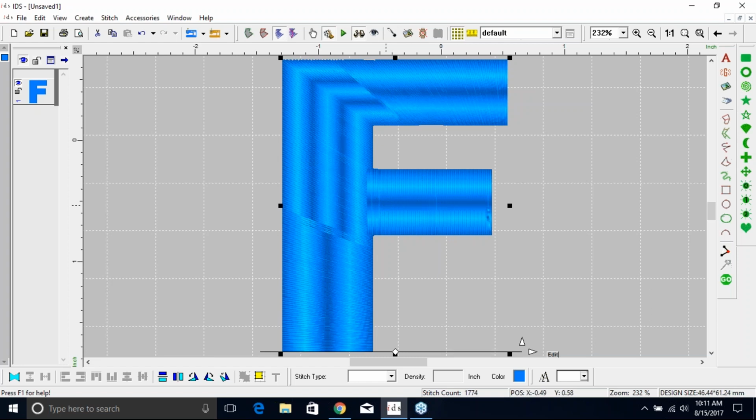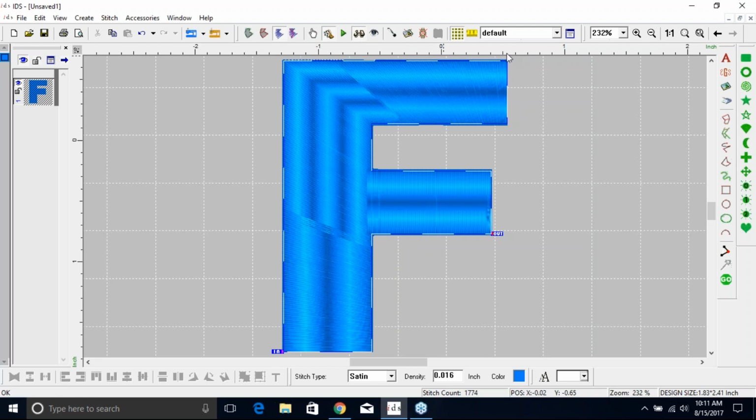So in order to create an outline, I am going to right click on the letter. When I right click on the letter, that letter is now selected. And with it selected, I can now input an outline. In order to input an outline, I can do a couple of things. And this is actually available in any view that you're in. Right now we're in the 3D stitch view. We could be in angle view, or we could be in the view outline. It doesn't matter. When we do make an outline though, I am going to show you in the outline view just because I think it's a little bit easier to see.